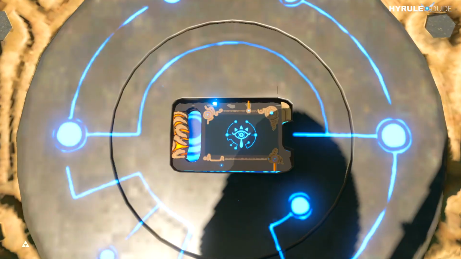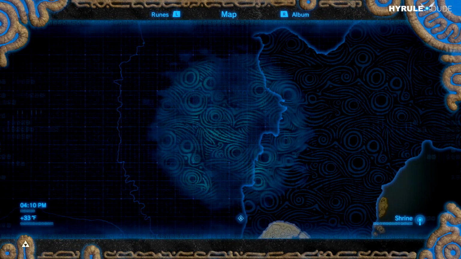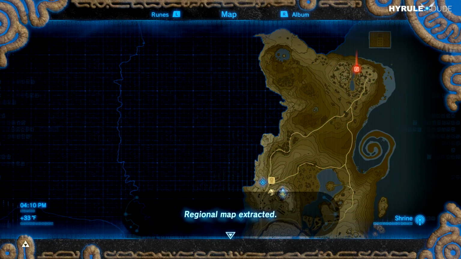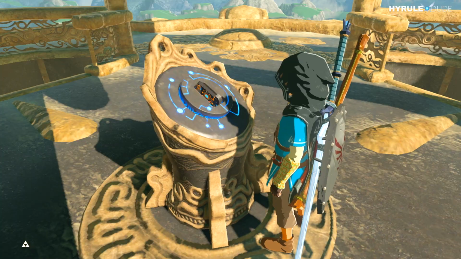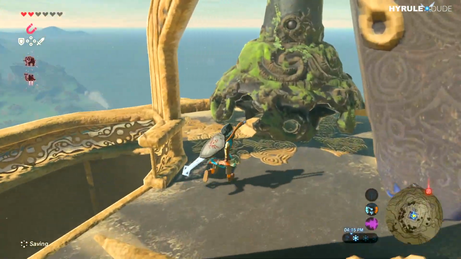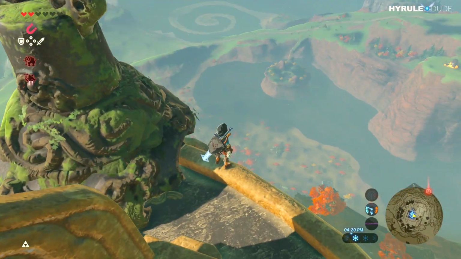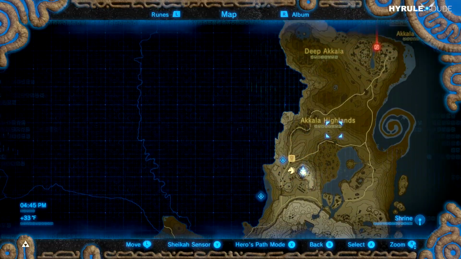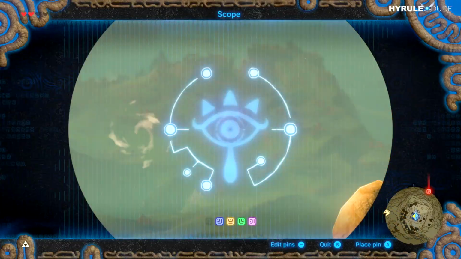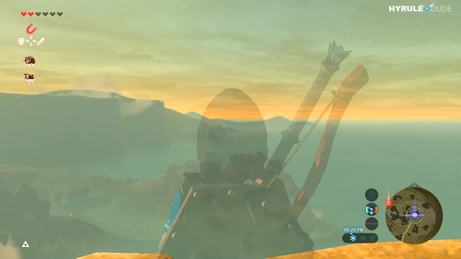Cool, so now we can see a huge chunk of the map in the Akkala region, which is exactly what we need to make it to the Akkala Tech Lab. Alright, so where you see this red marker, which I'm actually going to change to a purple marker, this is where we're going to be headed towards. That's where the Tech Lab is. So let's pull out our scope. And this is the area we need to head to.